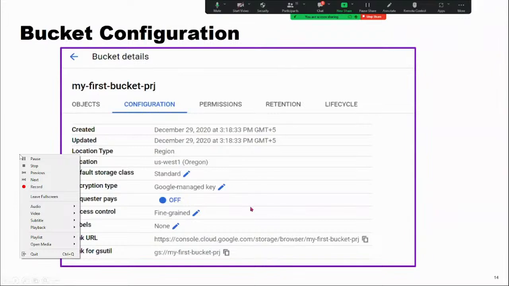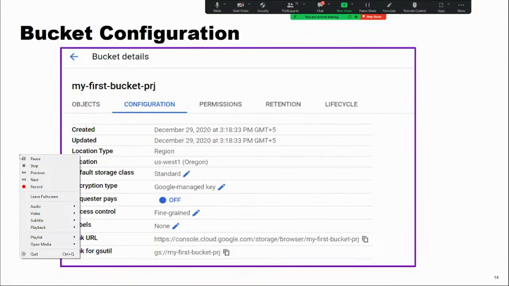In the metadata about bucket, you will be able to understand which properties can be changed even after the bucket is created, and which properties cannot be changed later. As we were saying, once a location type region is selected, you cannot change it later. Hope I have answered your question.